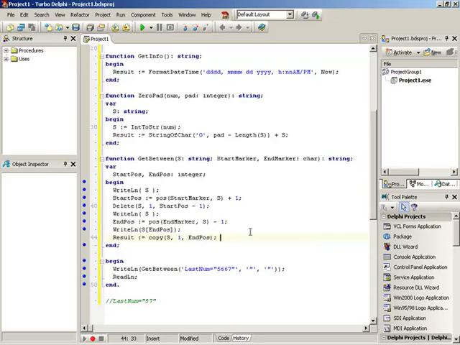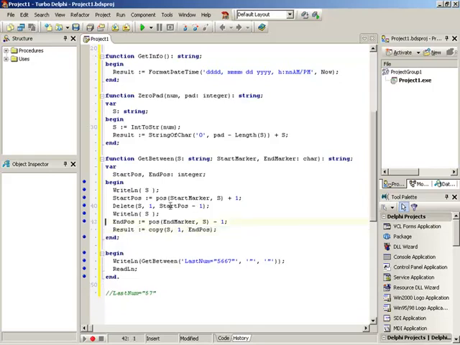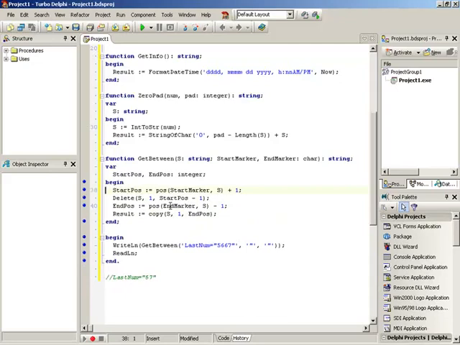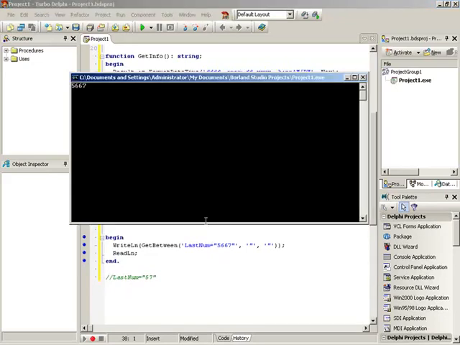So that's our result. That looks right. Now let's go ahead and take these other write lines out. Now we can clean it up because we are truly at the end of this. So now let's go ahead and run it. 5, 6, 6, 7. Very nice.